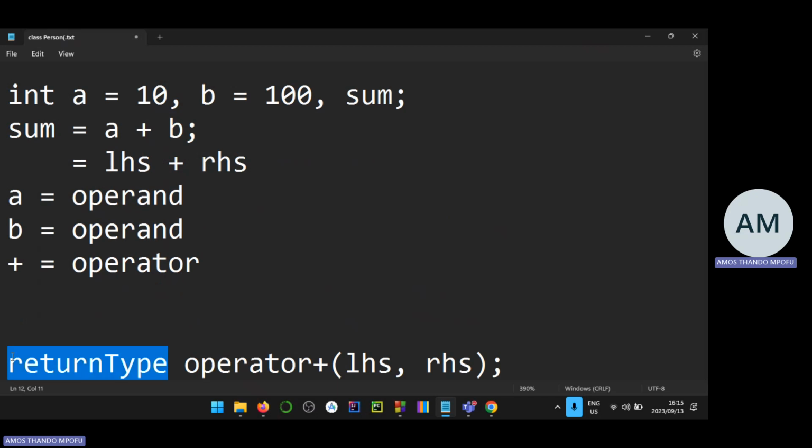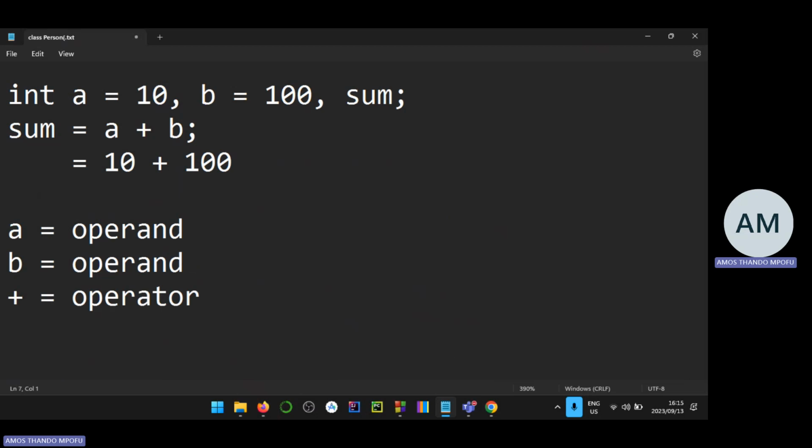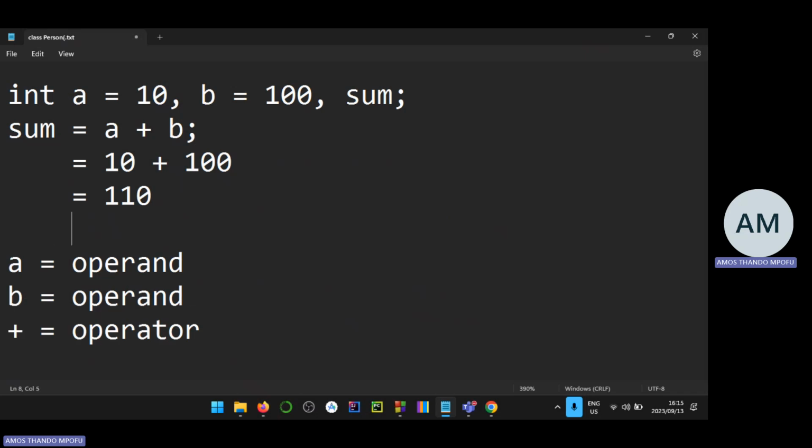The return type depends on what you're getting back. After adding, what do I get back? Remember, A and B are just placeholders, just variables. So 100 plus 10 gives me 110, right? What is 110? It's just an integer.